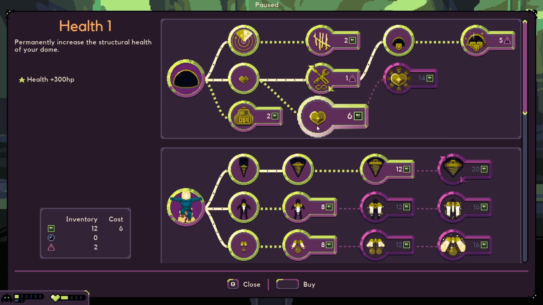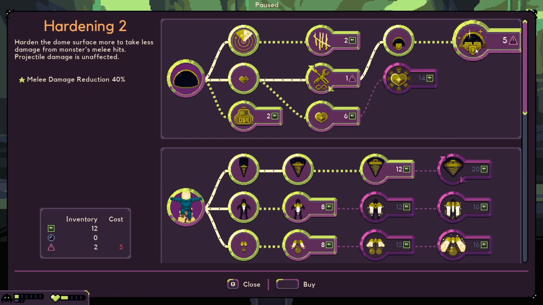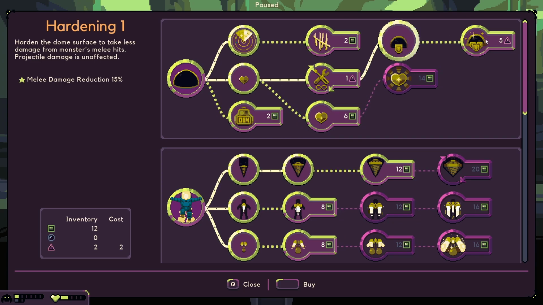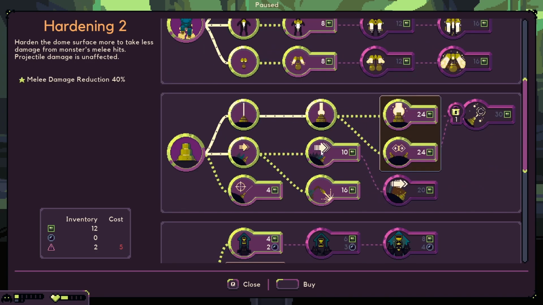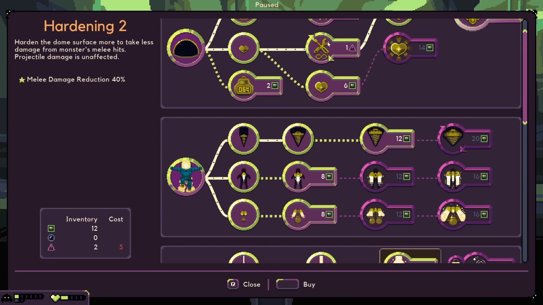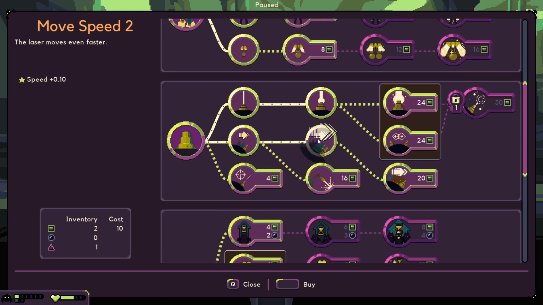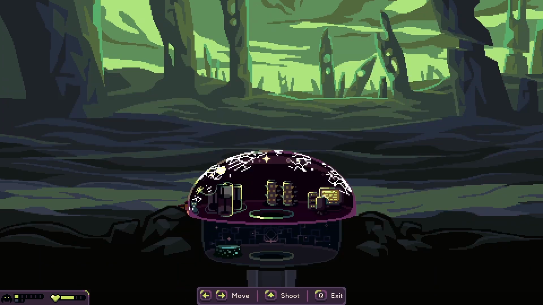We could give it more health instead. And then save our triangles to get the... Because that's a big reduction. Is that only melee damage? Melee damage, okay. We've got 12. No, I'm going to do that, and then I'm going to get this. We can get all these guys under control. I'm ready already. Let's do it.